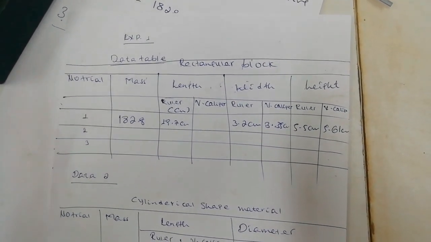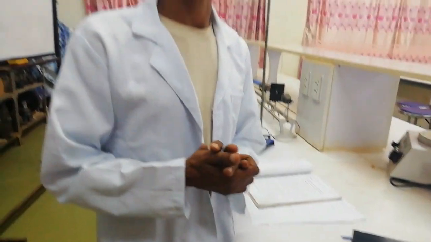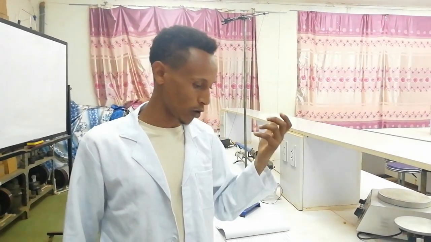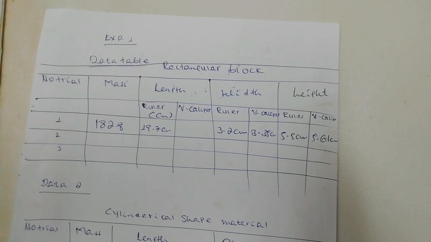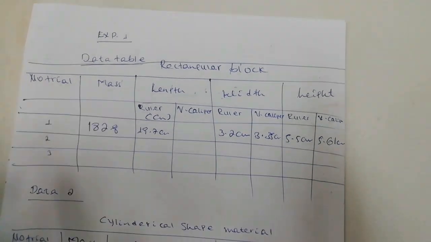The second one is systematic error. Systematic error can be decreased by different arrangements. The first is adjustment of the instruments, by knowing how to use the instruments, or by some modification of the instruments, or by making the environment suitable. The systematic error may be resolved this way. But to decrease the random error, we increase the number of observations. As in our example, we took one measurement, but when you are practicing, you should take at least more than three or four measurements. So this is for the rectangular block.